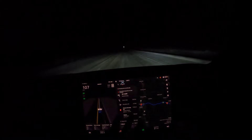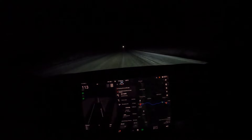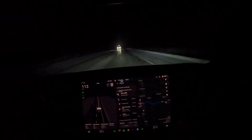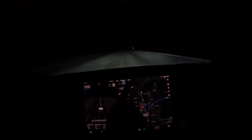Originally I had punched in just driving home and was projected to arrive with 16 percent state of charge. As soon as I added the supercharger stop, it dropped to 10 percent arriving in Prince George — and the supercharger is actually closer than my house. That tells me the moment you plan to supercharge, it's already preconditioning the battery, warming it up. That will cost 5 to 6 percent of battery capacity between now and Prince George.